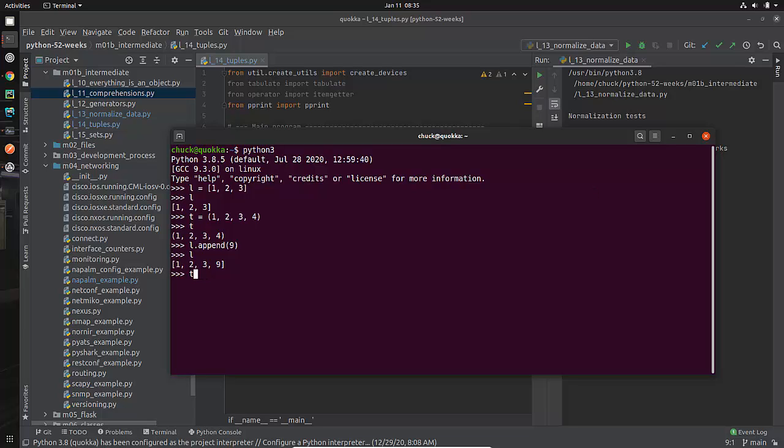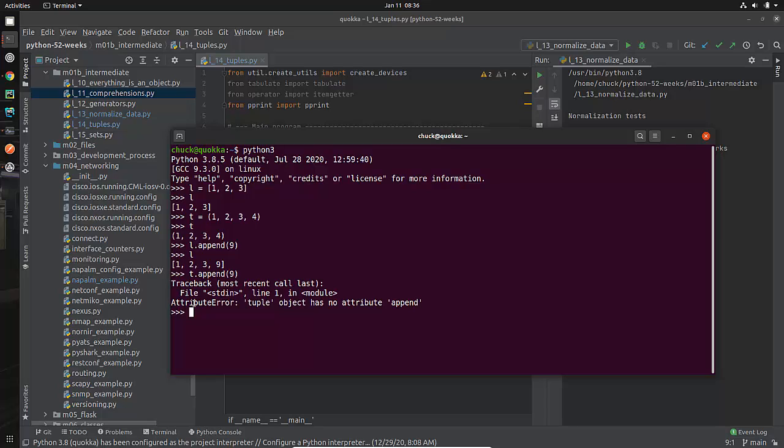I say T.append 9, so I just want to append 9 at the end of it. And you notice it's giving us this really user-friendly error. Python is great in many ways. User-friendliness, not always the best. You have to sort of parse through the traceback that it gives you. It's just telling me where in the program it failed.